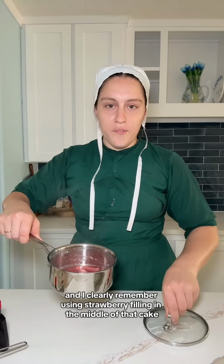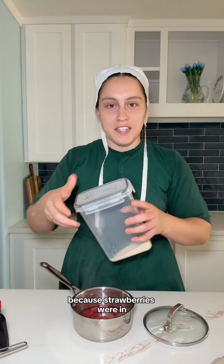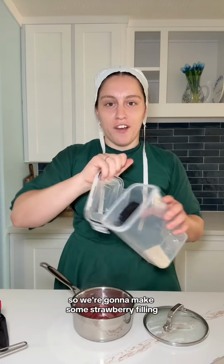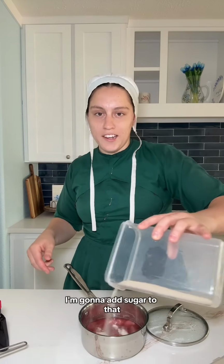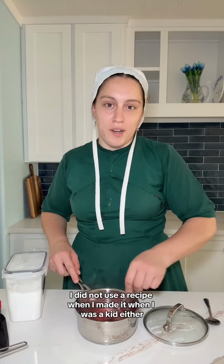And I clearly remember using strawberry filling in the middle of that cake because strawberries were in season then. So we're gonna make some strawberry filling. I didn't have any fresh ones in the house, so I just took some frozen ones and boiled them with some water. I'm gonna add sugar to that. And I'm also not using a recipe for this. I did not use a recipe when I made it when I was a kid either.